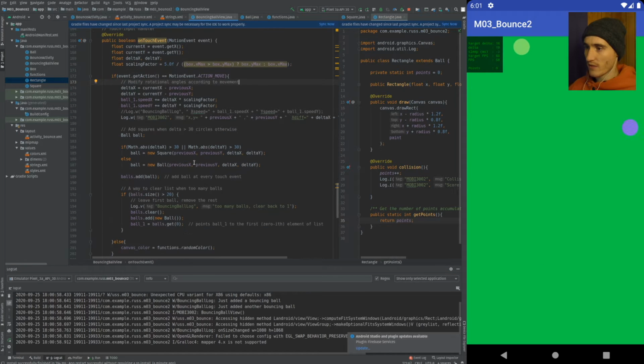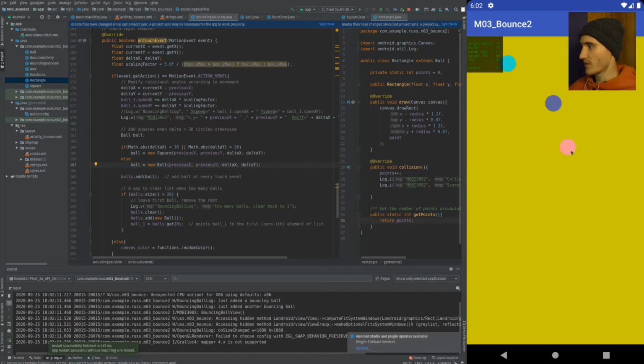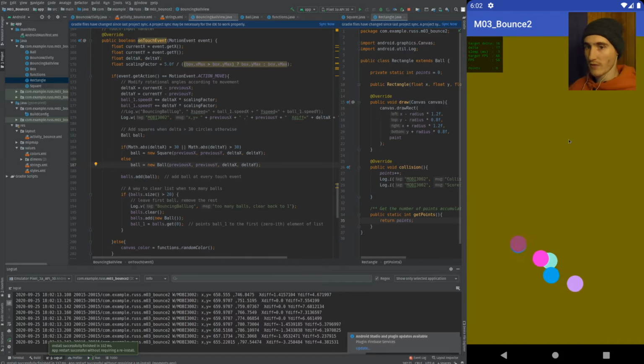You can see that I've replaced the constructor with my own, and this now, instead of making it whatever color it was, makes it a random color. And if we play that, we can see that you get random colored balls there.